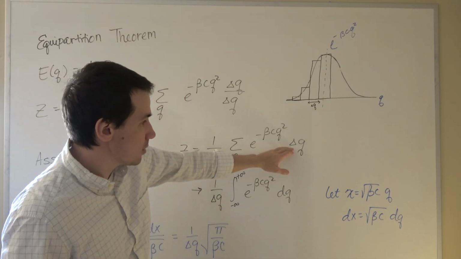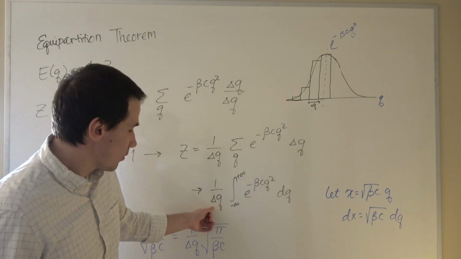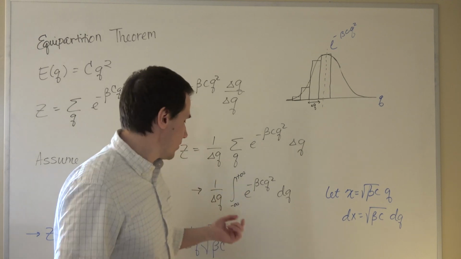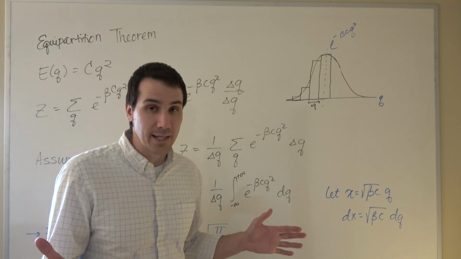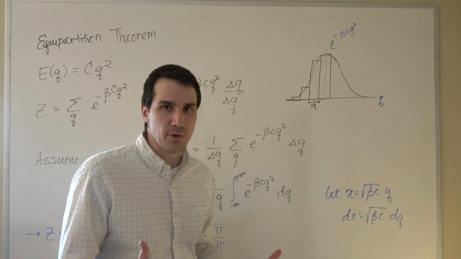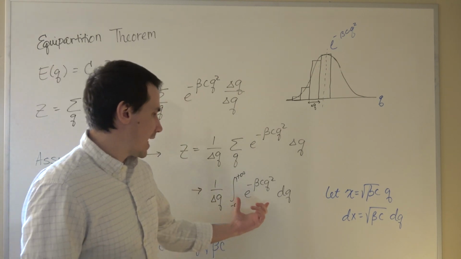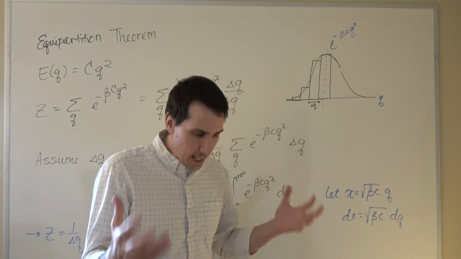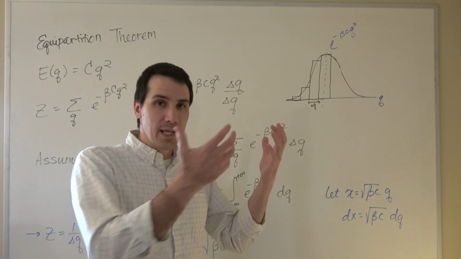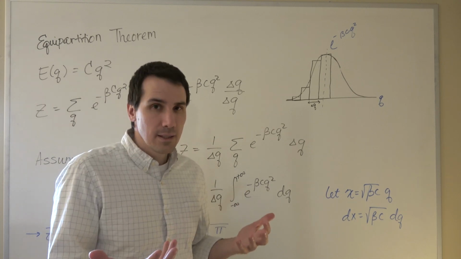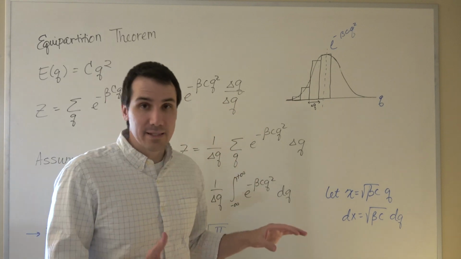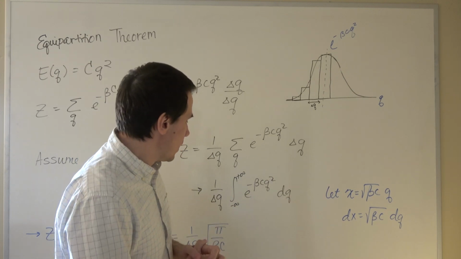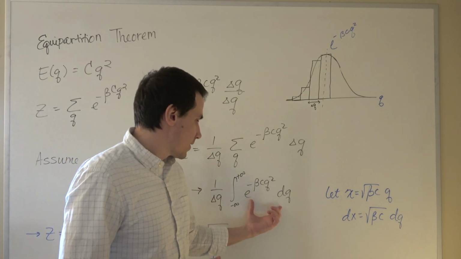So with this being said, we can change our delta q into a dq, and then we have this 1 over delta q hanging out front, which we're a little worried about because I'm not exactly sure what this width truly is, but it's actually going to turn out that this 1 over delta q will cancel out in the end, and it won't matter what that is, as long as it's small enough that this integral is a good approximation for us. Okay, so now we need to actually evaluate this integral, and our limits are from -infinity to infinity. So in the energies that we are interested in, for example, kinetic energy, we can have infinite positive velocity or infinite negative velocity, right? There's no limit, if we're not talking relativistically, on the possible velocities for particles inside of, say, an ideal gas. So we're going to integrate from -infinity to infinity over this integral here.